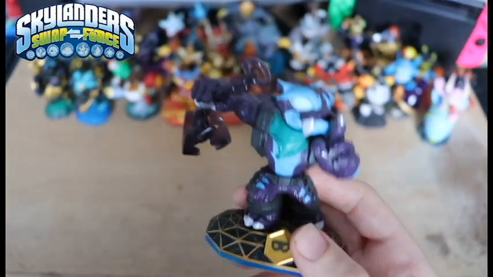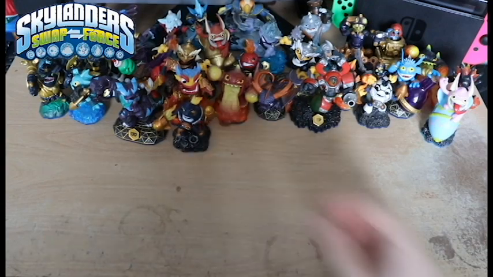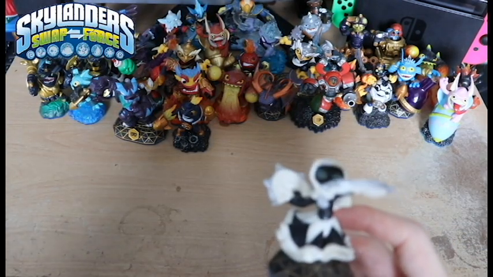Then we have Trap Shadow, one of the very last swappers I got from this game, in fact one of the last characters period. Then we have regular Countdown. And last but not least, from the characters lacking a story as to how I got them, we have Enchanted Star Strike.